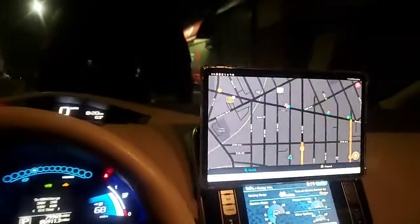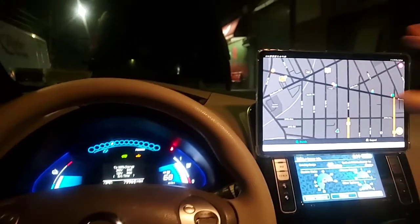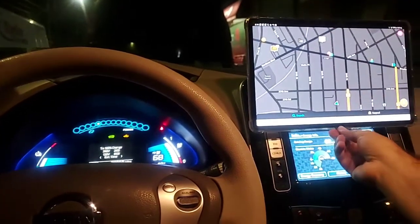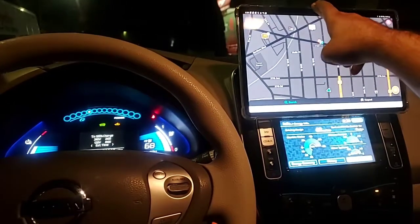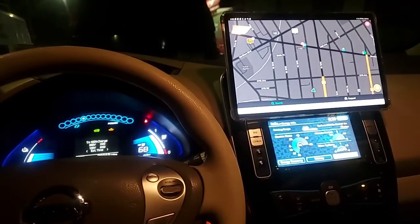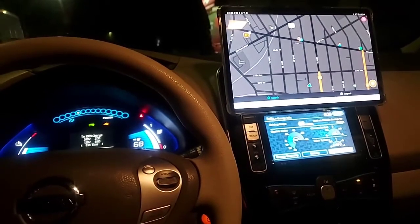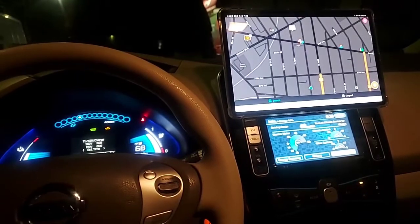All right, so what else do I love about this setup? Oh, so I hooked it up to these magnetic holders, and you could set it up however you like, but because it's magnetic, you want to be able to take it out of the car at night when you go home. This is a $1,000+ device. I still recommend it because if you do anything to a car's sound system or hooking up the infotainment system, you're spending money. And if it's not like the best technology, what's the point, right?